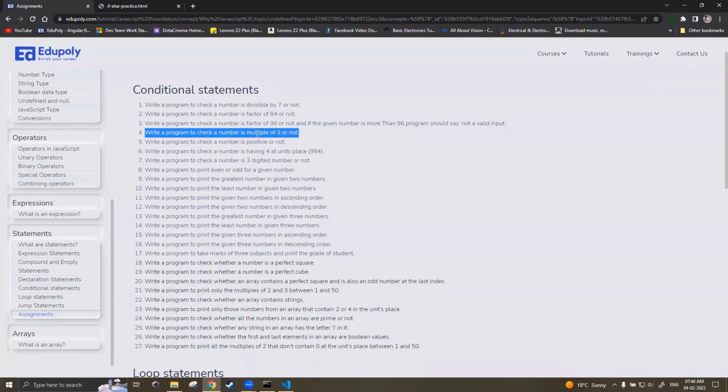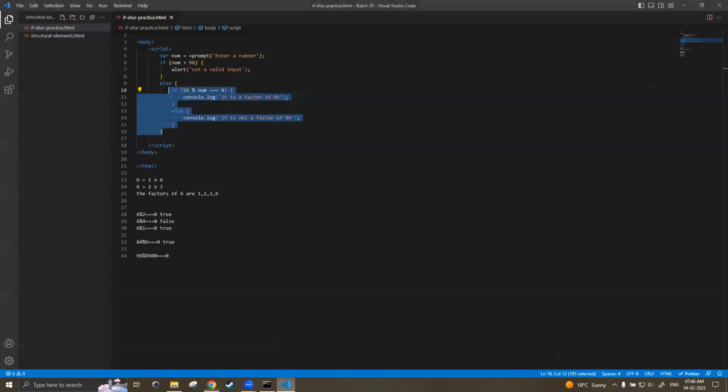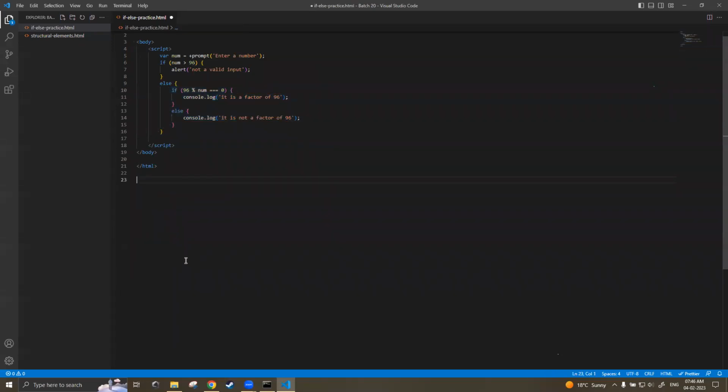Now write a program to check a number is multiple of 3 or not. Okay, so what do you mean by multiple? Let's see that. So let me write something here. 3 into 1 is equal to 3. 3 into 2 is equal to 6. 3 into 3 is equal to 9.